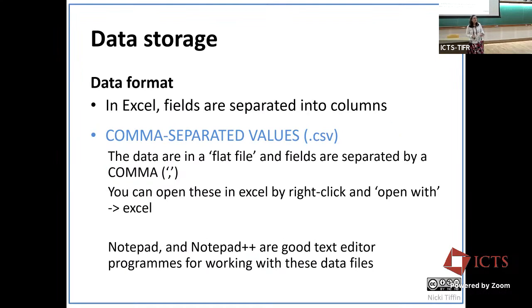And I use Notepad and Notepad++ if I really want to have a quick look at data. Notepad++ is freeware, you can get it online. I find Notepad++ is very good if you just want to look at the top section of a very big data file. So you can open much bigger data files than you can in Notepad. And it'll pull in the top header row, it sort of works that out. And if you code, Notepad++ is also okay just for scanning code, and it can sort of pick up bits and pieces that are your comments or your actual code. So that's just a little recommendation as well.